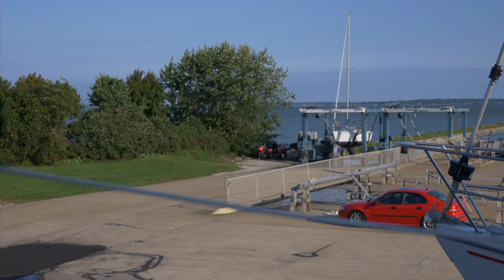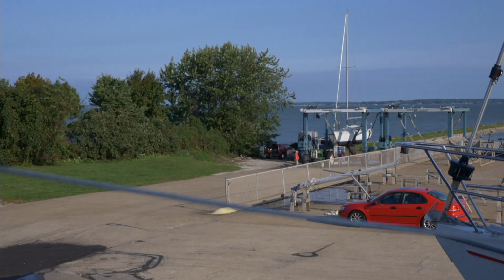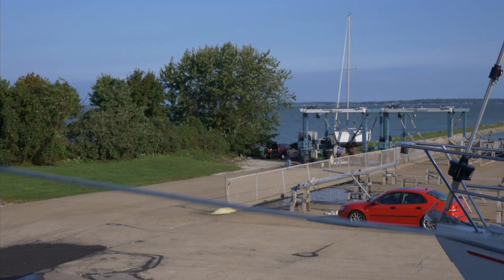Can't believe that while we were inside the boat, other boats were being hauled out. Crazy to think another sailing season is coming to an end, but that means next year we'll be in the water.